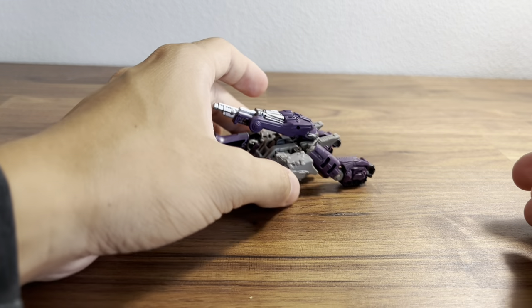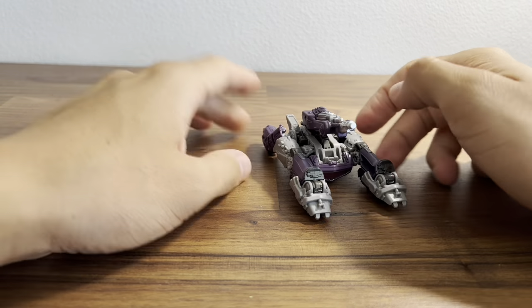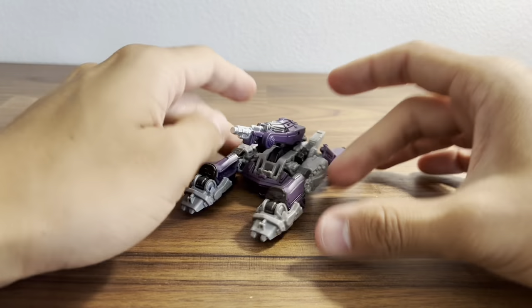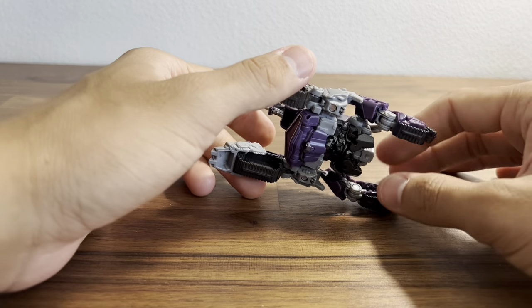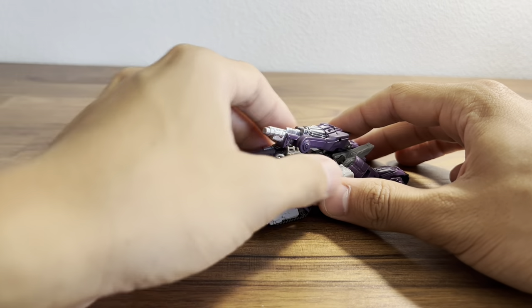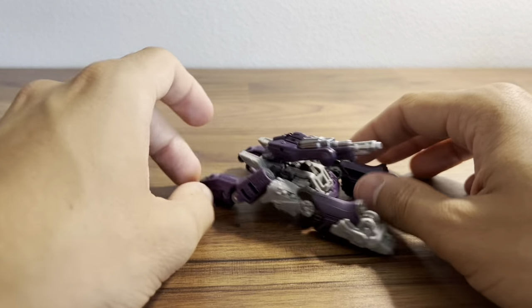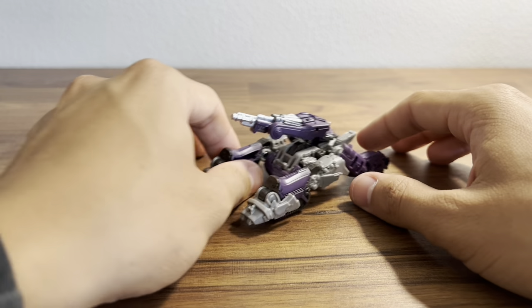There is little Shockwave in his tank mode. It's a pretty good looking tank mode — it's tiny and he's kind of just folded up there, and you can literally see his head. But it's neat, he slides as sliding things can, because his treads have no wheels. The cannon can rotate because it's on his head joint, so it actually does move side to side. Same amount of detail here — he looks pretty good. It's a fun little figure, and for the price it's good. It's a core class.